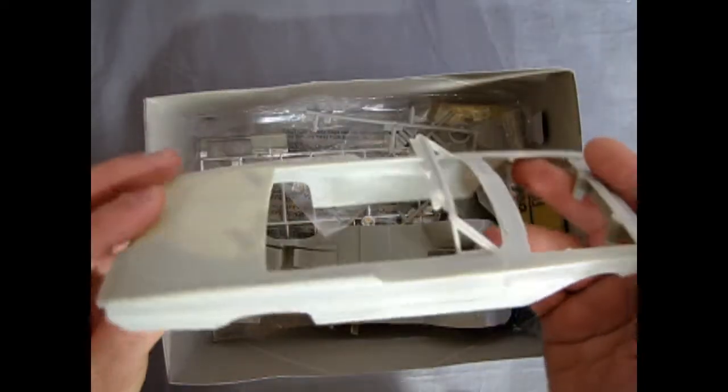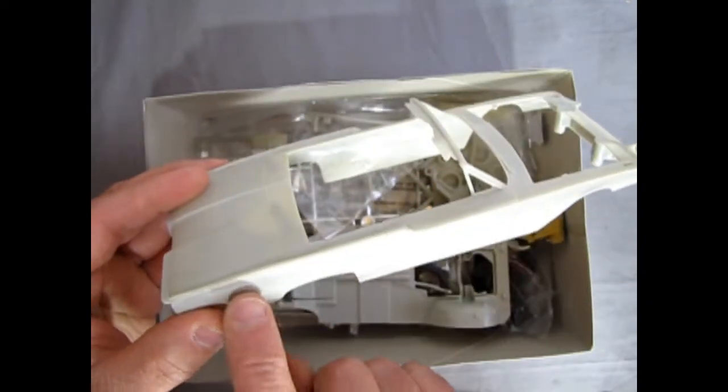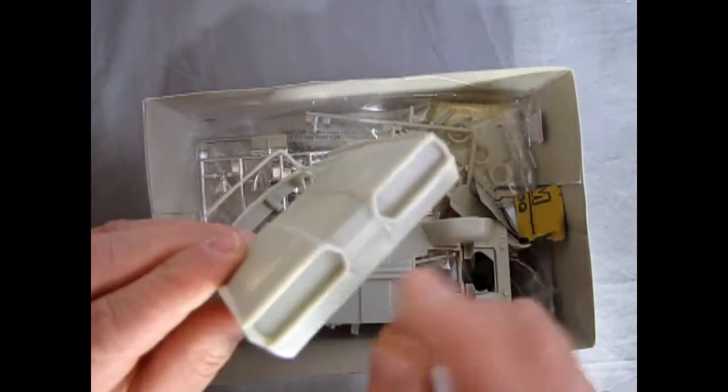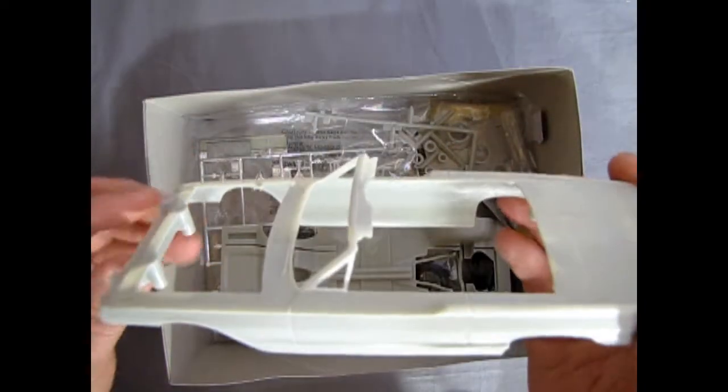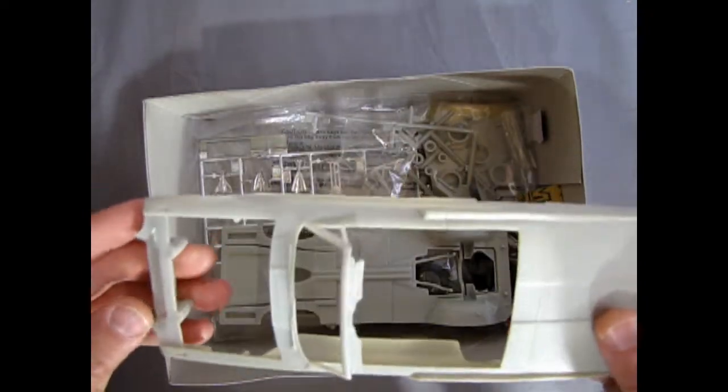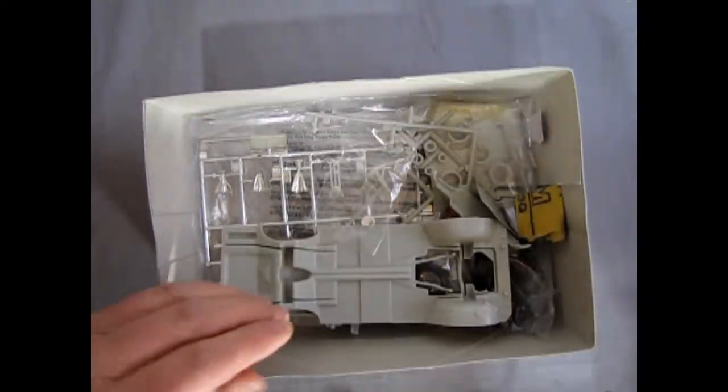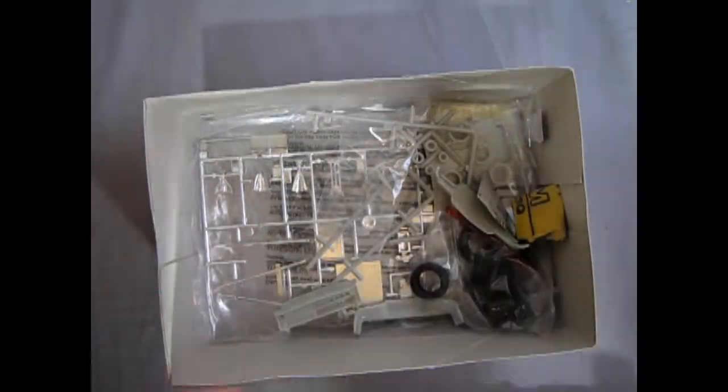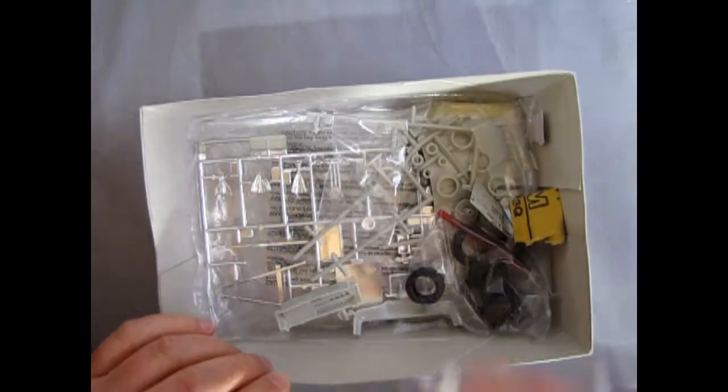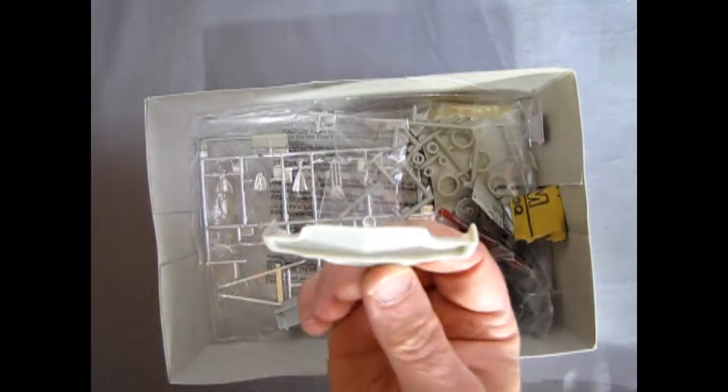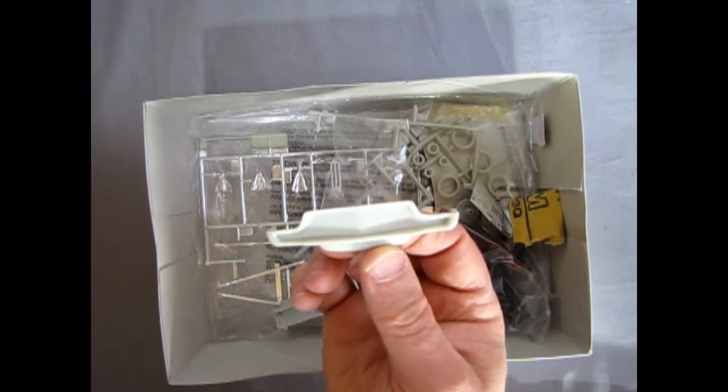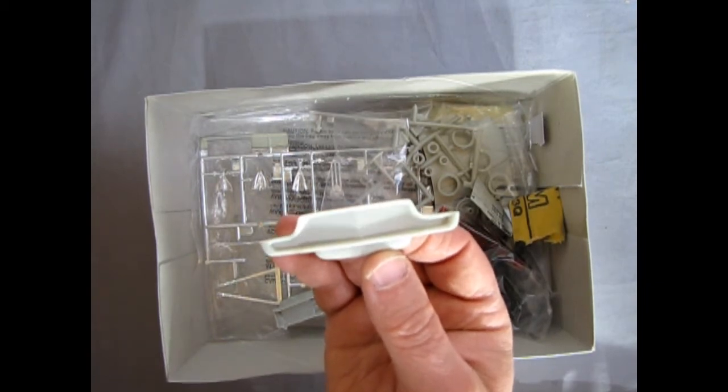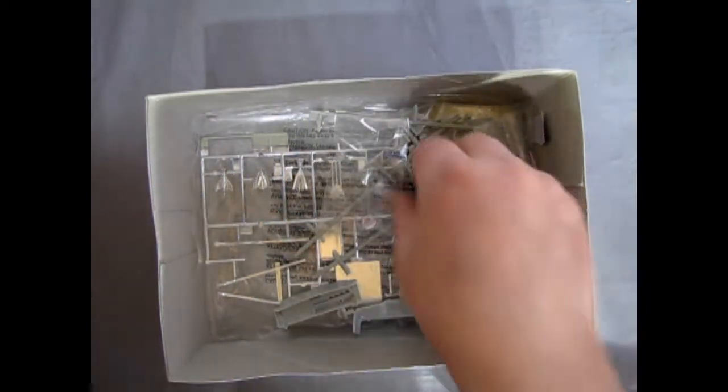An interior tub. The roof. Two hoods. One is custom and one is stock. We'll get into that in a minute. We have the body. Now this one I've added to. These are the custom pieces inside here. So you get a raised rear fender line, as well as the rear turn signals or tail lamp housing. And anyway, so there's the body. The one pan under chassis here. A custom front grille.